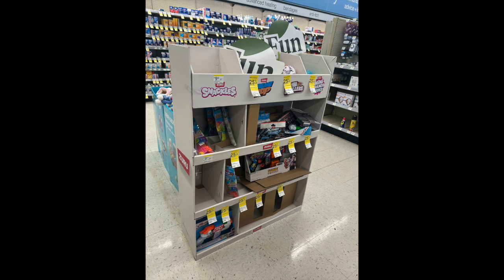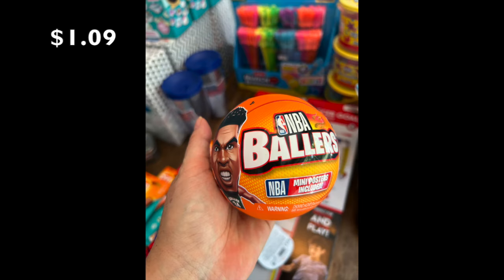A lot of these stores I went to, I went a little later in the day. They have this specific display made out of cardboard with a bunch of balloons, water guns, NBA balls, and another ball — but they were out at one store. It's kind of like one of those mystery balls that kids really like, perfect for an Easter basket or stocking. Even if your store is completely picked through, a lot of shoppers trying to get 90% off just walked right past this. I was still finding these at noon, one, two o'clock.